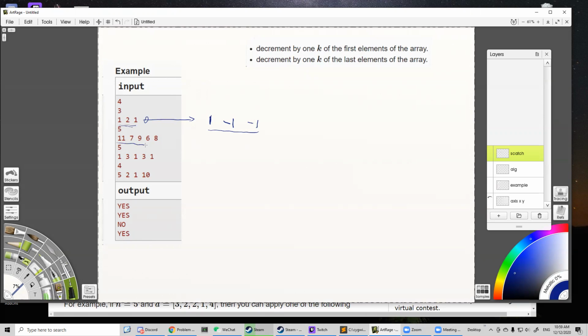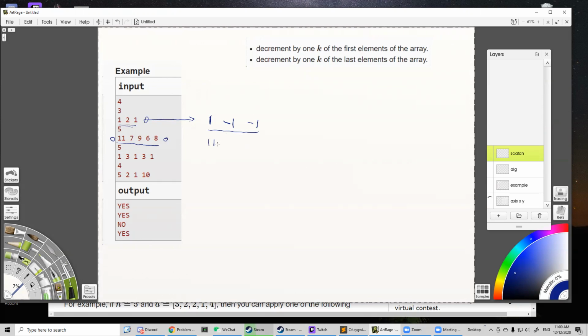And another example, for this array, the first is 11, because we have an imaginary item before the head of the array, right? And another imaginary 0 at the end.